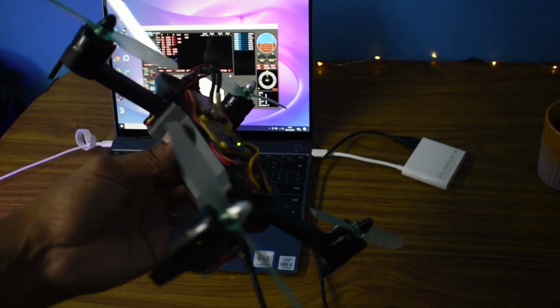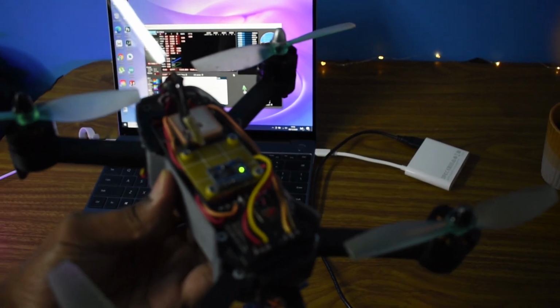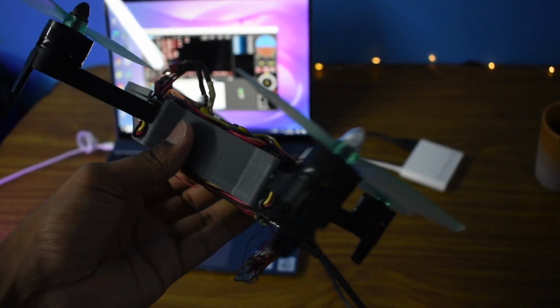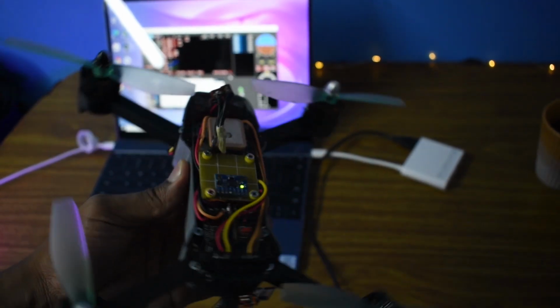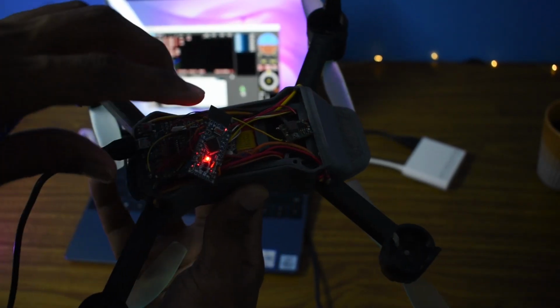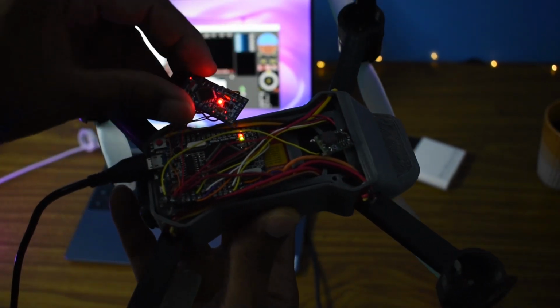And now what I'm saying here is that I have to connect my drone to my PC in order to program it. And in this laptop you're getting only one port, but the most important thing here is that you're getting the dongle along, because I have a USB type A for this drone, so I can't connect it to the USB type C, but I'm getting a dongle with it and I don't have to pay extra money for it.